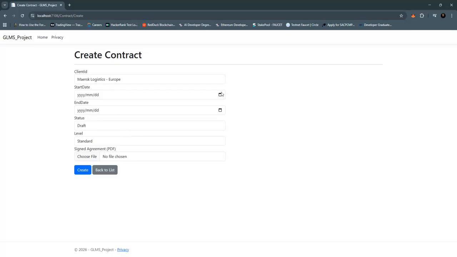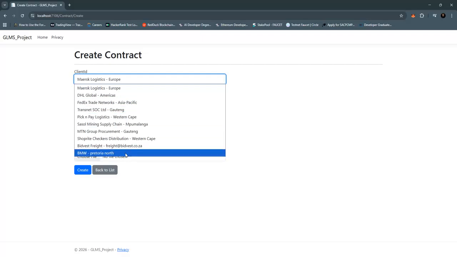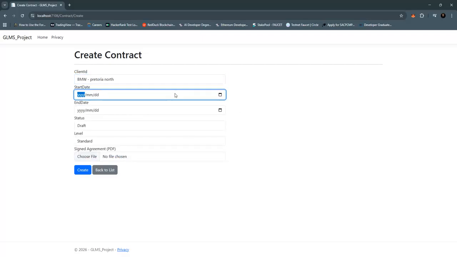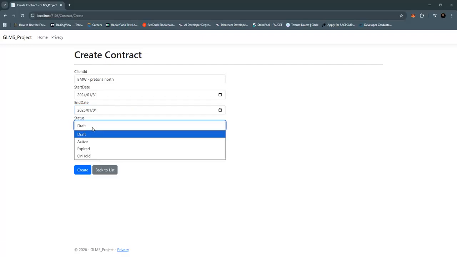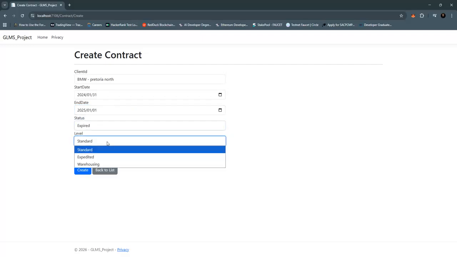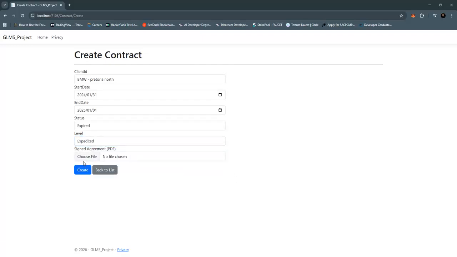And then you can also go to this one and create a contract. Let's say create a contract for BMW. Start date of 2024, 01/31, and then end date of 2025, 01/01, and then it's expired, level expedited.